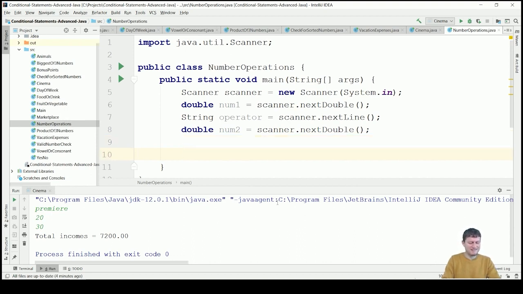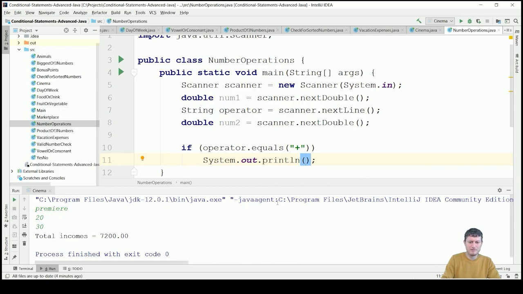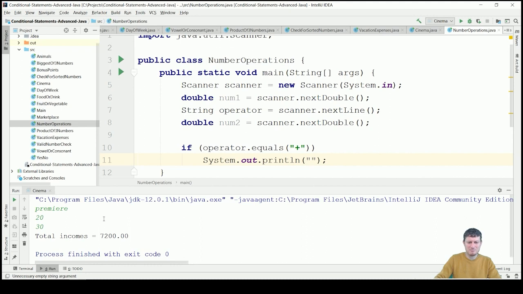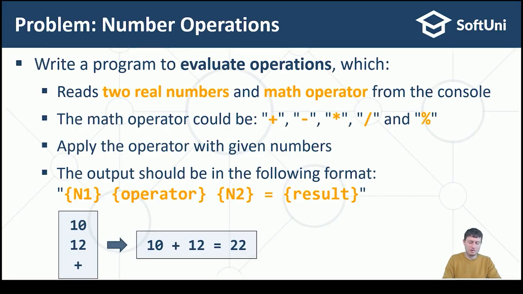But let's do something like: if operator is plus, then print what we need, n1 %s, the operator %s equals %s, or this will work correctly.